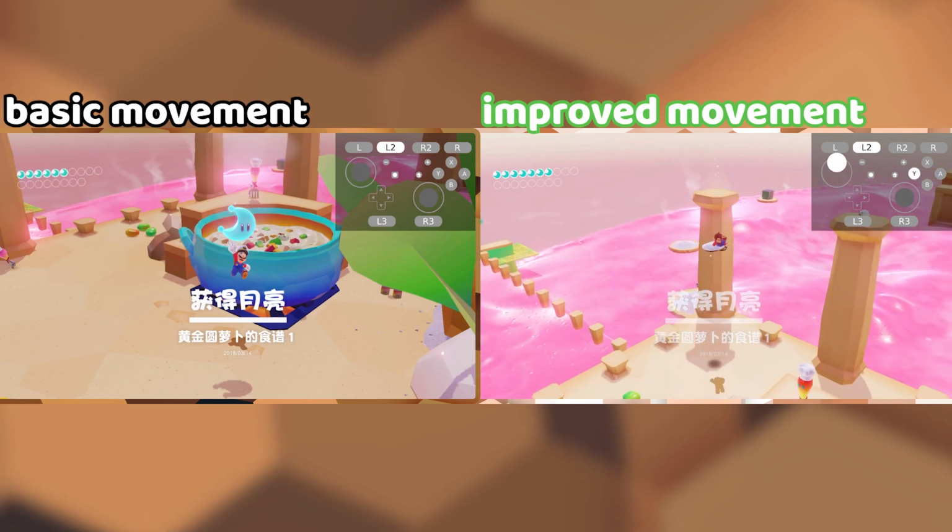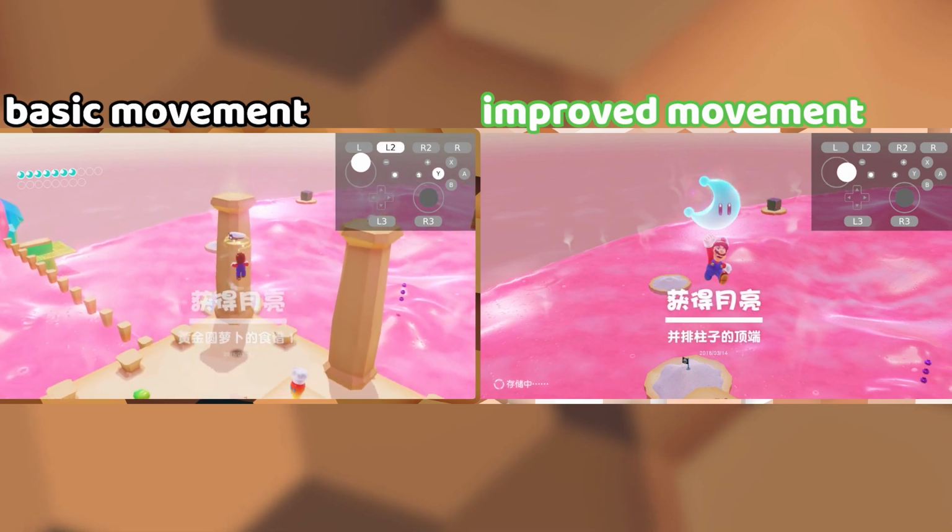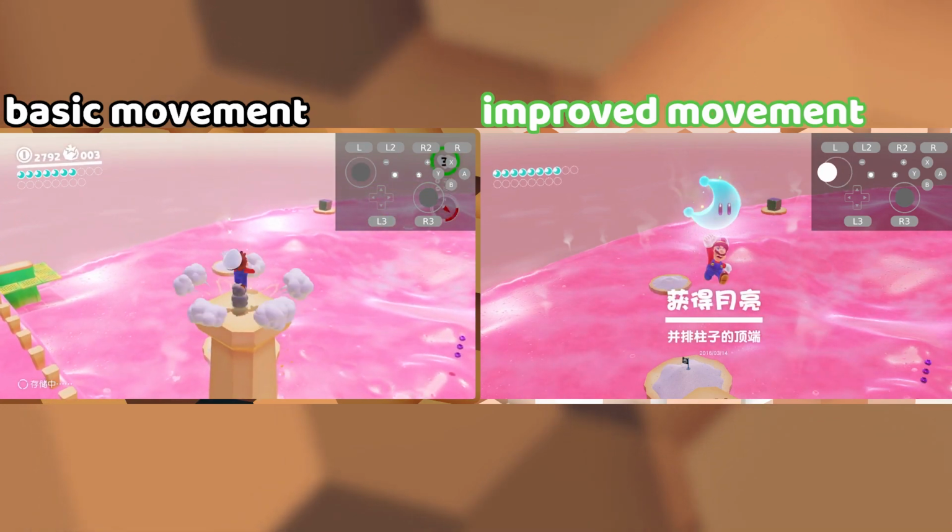then backflipping, making our way back up to the pillar moon, and spin pounding to activate the moon. All up, this ends up saving about 4 seconds. That triple jump strat really saves a lot of time, and it's quite fancy too.